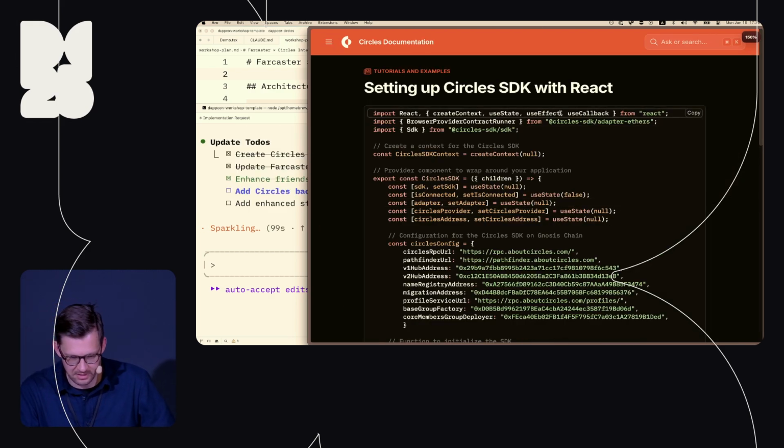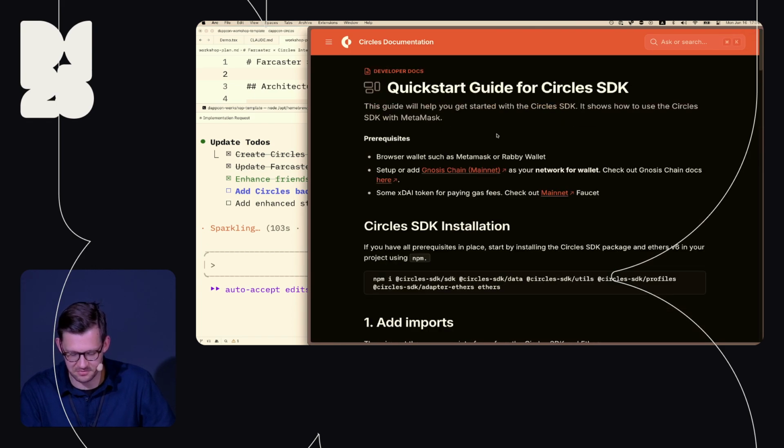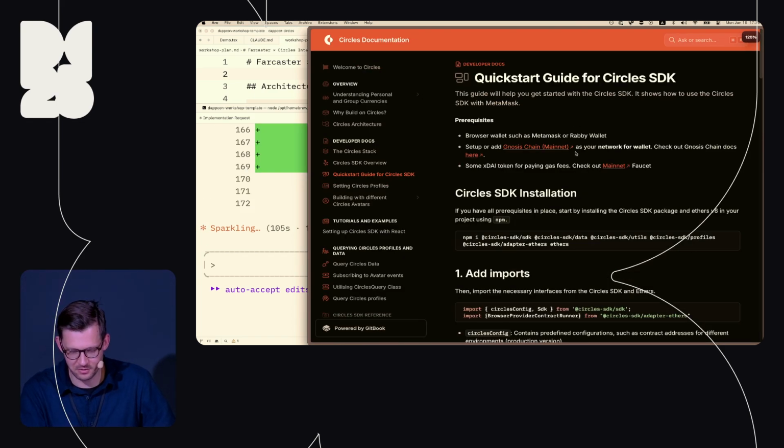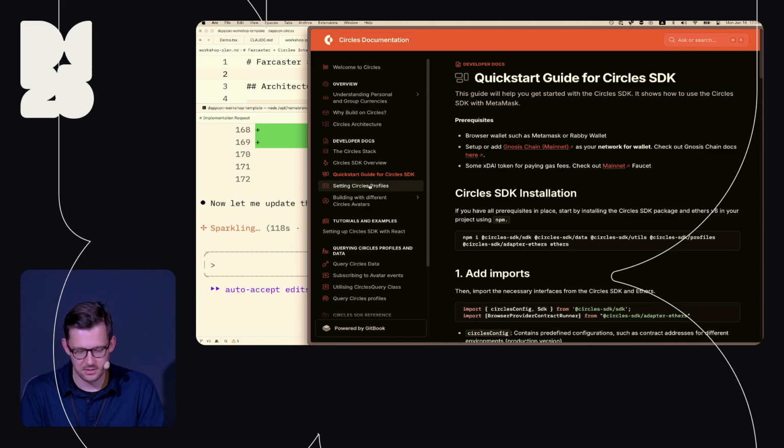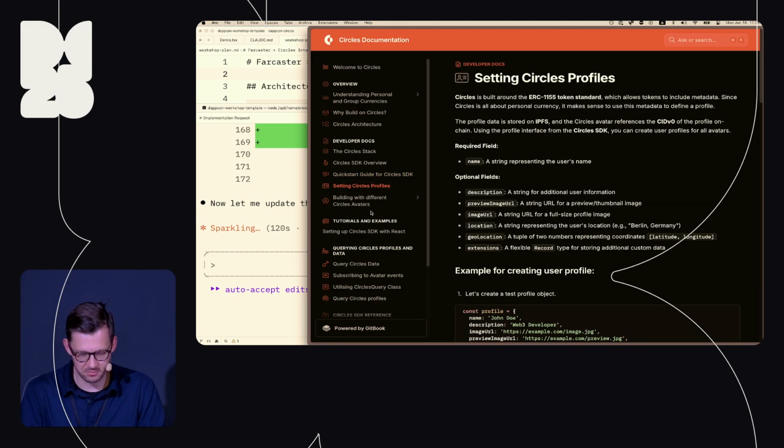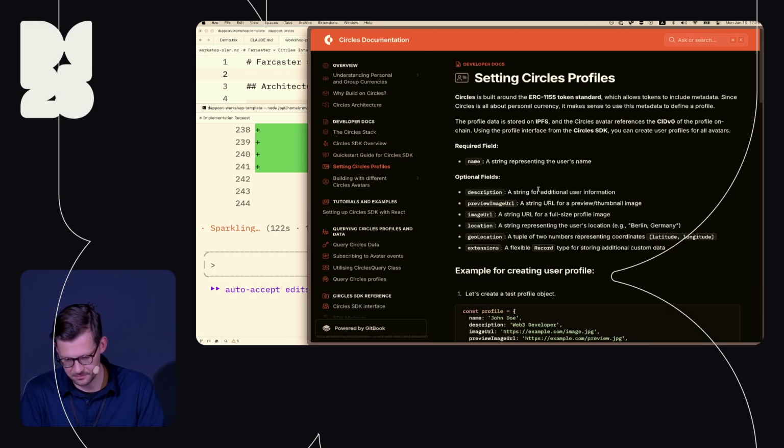So this was super helpful, but for the specific case of looking for specific Farcaster users, or specific addresses that I know people have, and checking if they are on Circles too, this obviously wasn't there. It's kind of a niche use case. This is much more focused on setting people up with new Circles profiles, inviting them, minting the Circles, a bunch of different things.